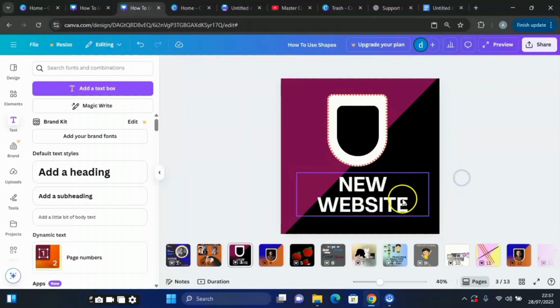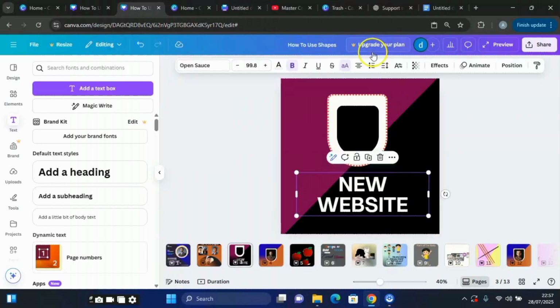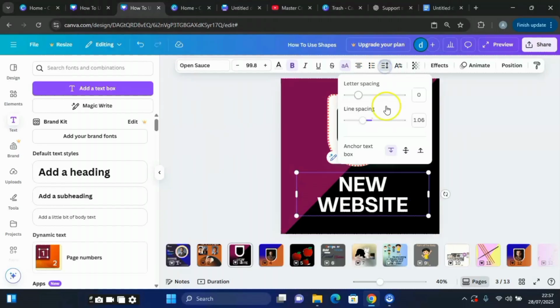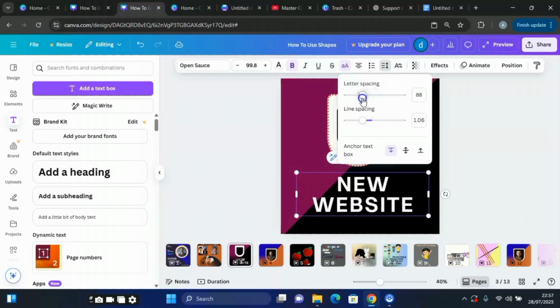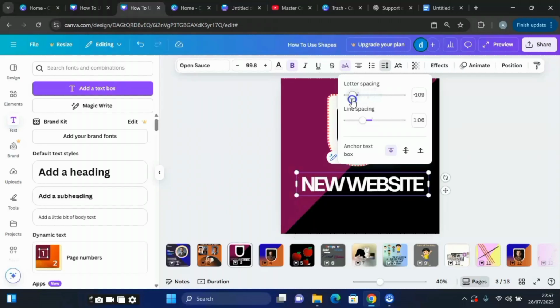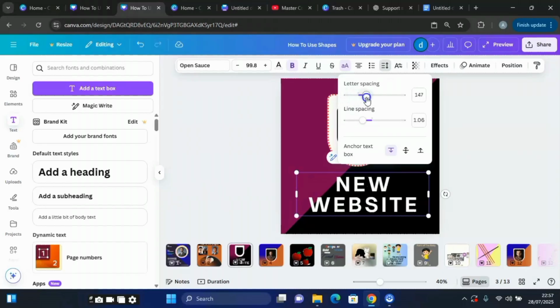Spacing and transparency will be discussed under text editing 4. Therefore, select the text. Once you select it, come to the upper side there where we're having spacing. Click on it. Then the letter spacing. Look at what happened. Once you increase it, look at the spacing between the letters. Then when you drag it to the back, to the left-hand side, look at what happened. This is the work of this particular letter spacing.